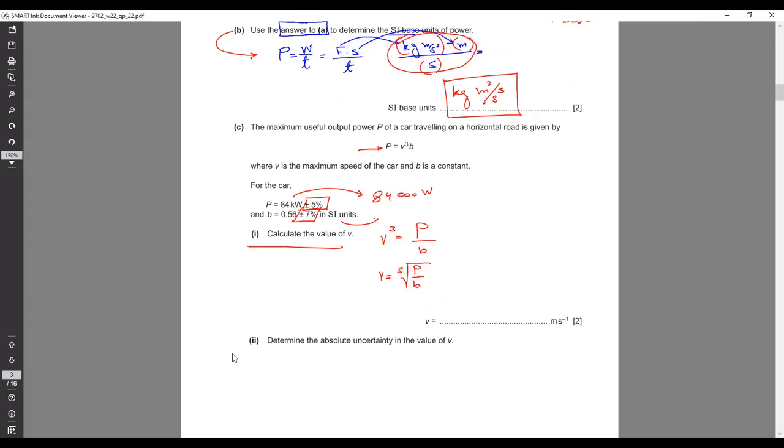Fatma, we will not do the next part because I have not yet discussed the uncertainty with you intentionally. Why? Because uncertainty is in calculation. So once you are okay with the calculation of all AS physics questions, then we will put emphasis on how to calculate the uncertainties. First get familiar with the calculations, then we will practice uncertainty in calculations.